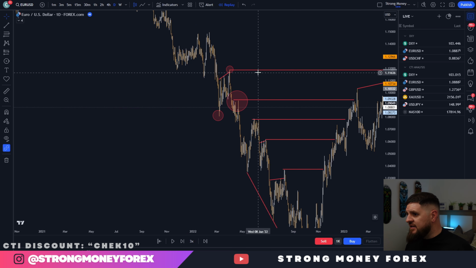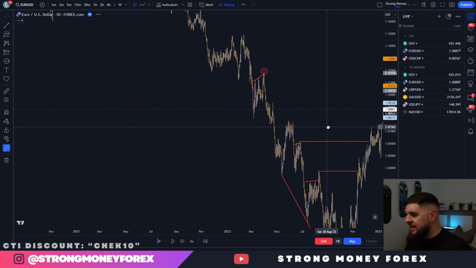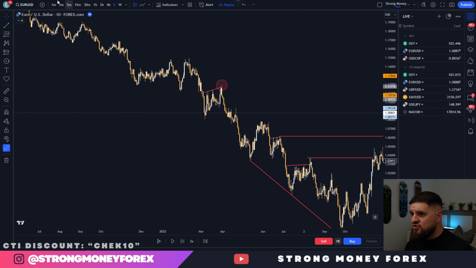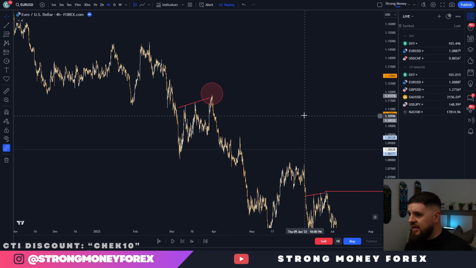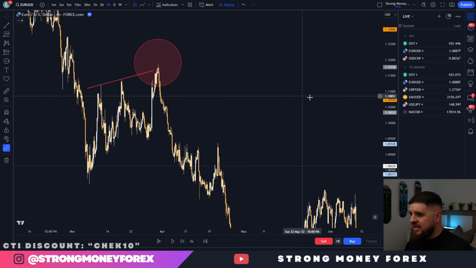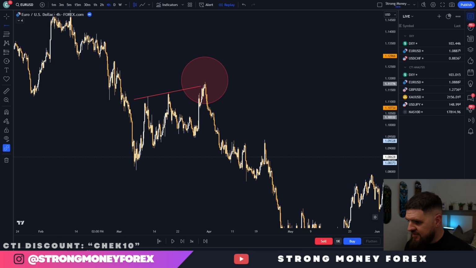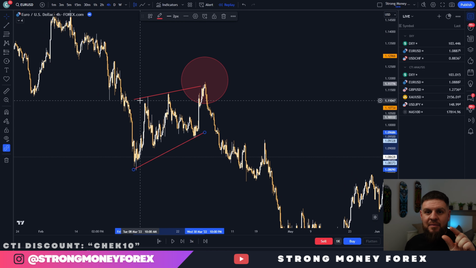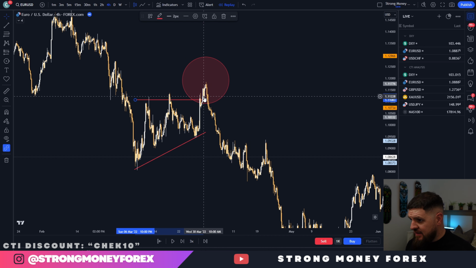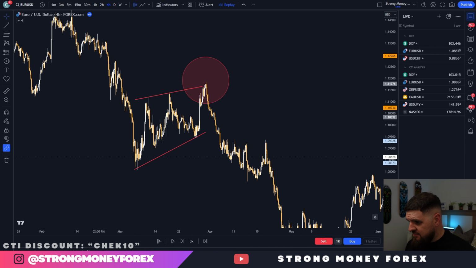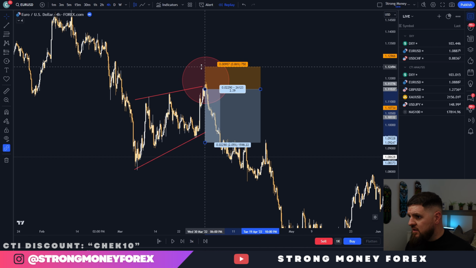Now, I've gone to the extent of actually drawing a few of these out, and you'll see that actually they happen over and over again. And where they are great is in heavily trending conditions. For example, if you look at this bearish run down here, I've drawn out a few here. Every single time in these kind of pullbacks, what you want to look for is this congestion. You want to see price consolidating, getting narrower and narrower, and then price will create a buildup of liquidity. It will then raid that liquidity, and then you can really simply enter off the back of it like that.